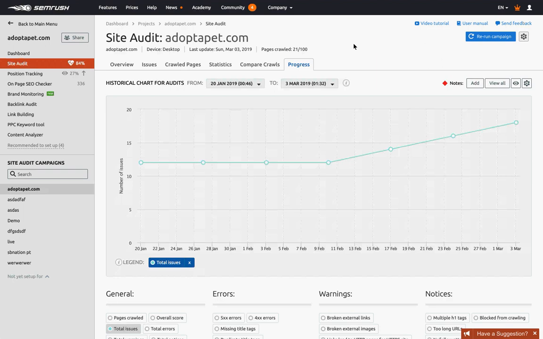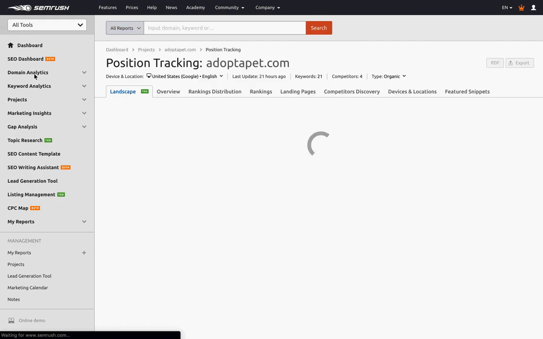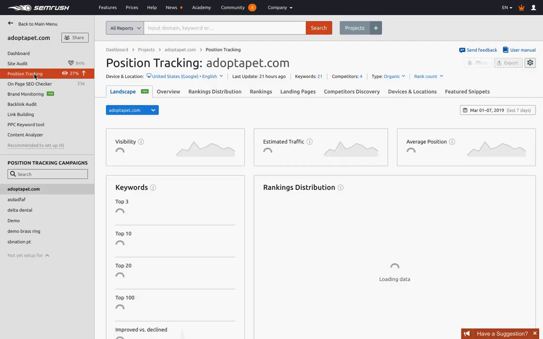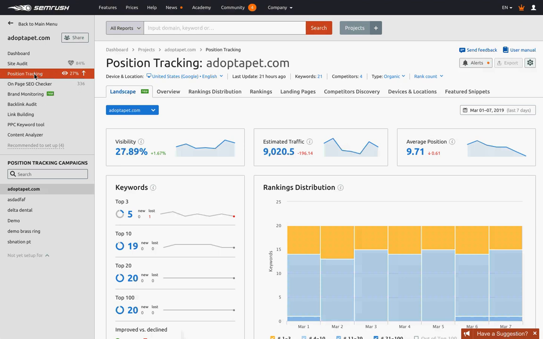Terrance, can I integrate my Google accounts within your tool? Yeah, so quite interestingly enough, the position tracking campaign that we were just on is something that you're definitely going to want to add your Google Analytics account to. But we do have quite a few tools, and I'd say around 8 tools within the project section out of the 12 tools within that either have integration with Google Analytics or Google Search Console. The reason why we do that is because those accounts have a lot of the information for your website.